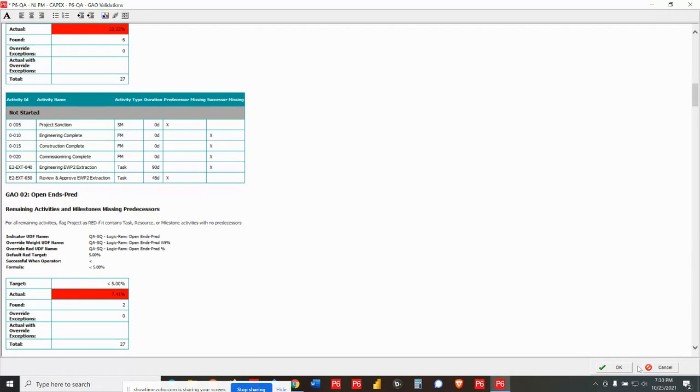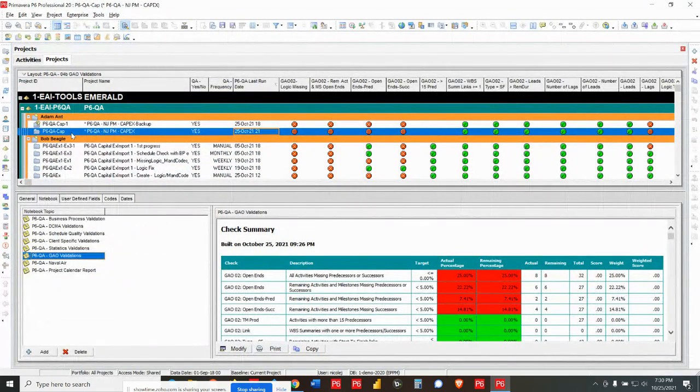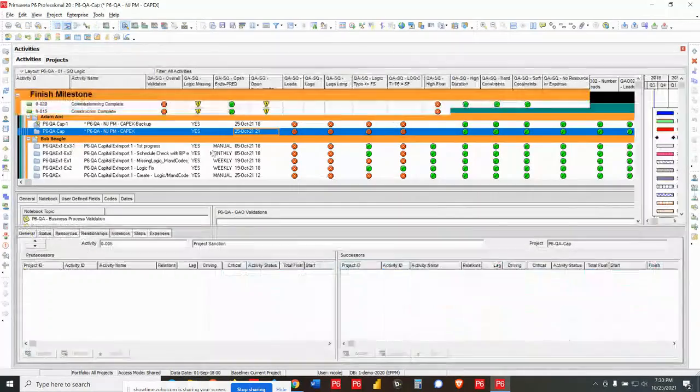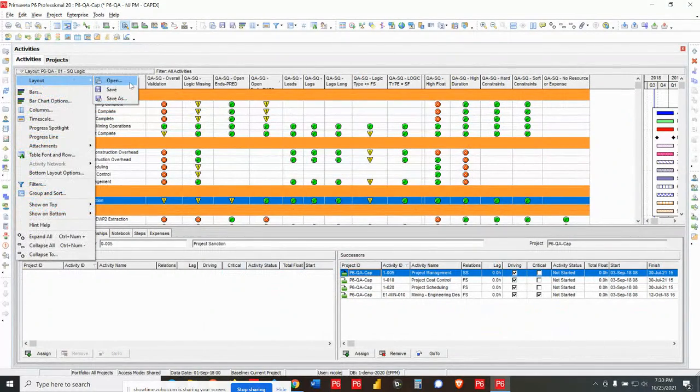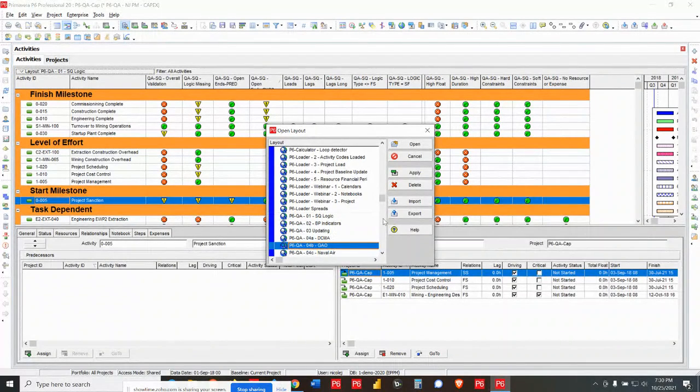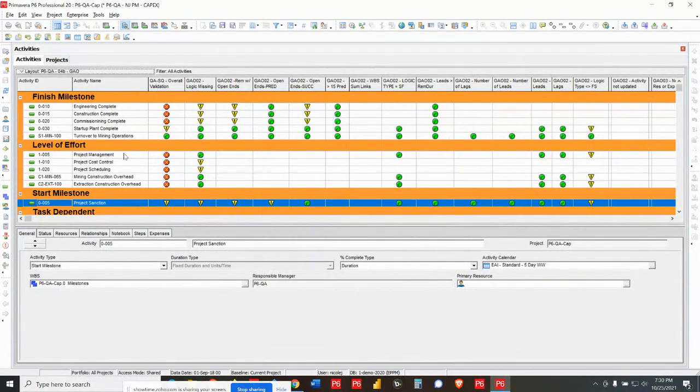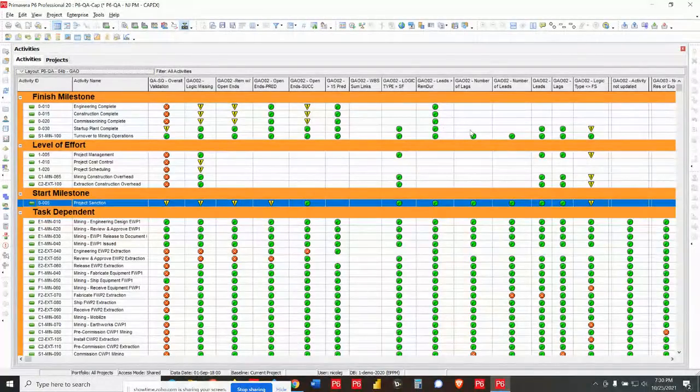Okay. Now, typically, what you do is you open the project, and then you have a matching layout that would give you the information. So I'm going to dig into a layout that's already got the standard set into the system, so I don't have to go find the fields and create that. Okay, so we're just, again, trying to take full advantage of the things that you do in P6 already that you're comfortable with doing. So we saw that we had a few problems with logic, of course. So we've got, of course, a successor that's missing. We've got an open end, of course, as a result, and logic is missing.